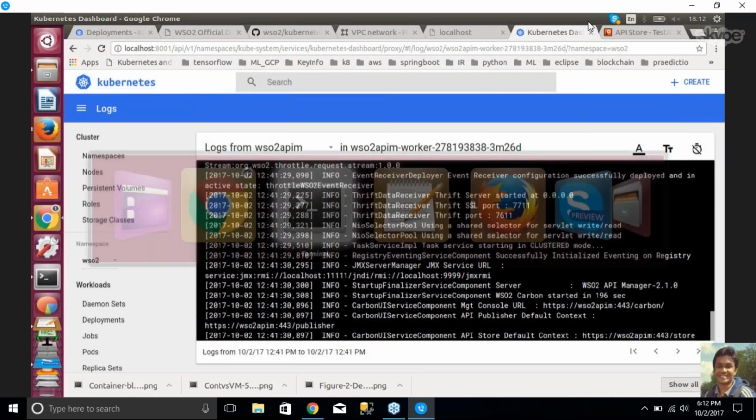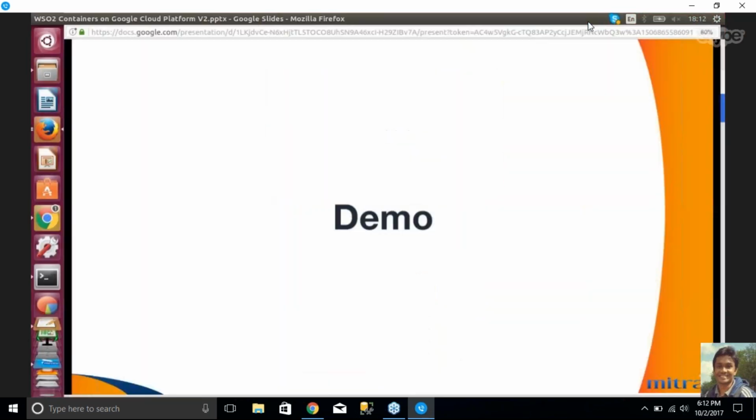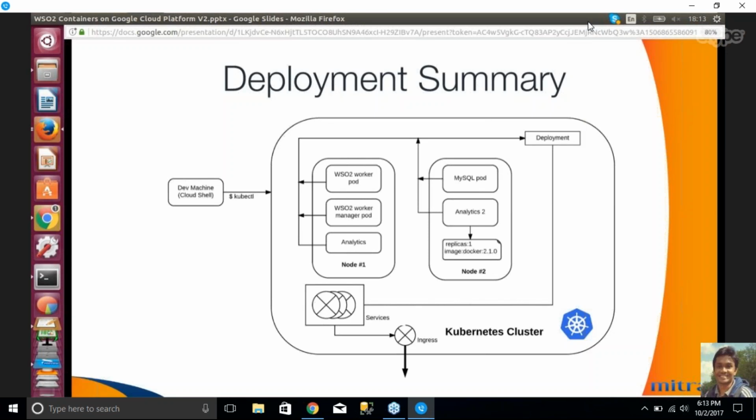If you go back to the slides, to give a brief summary of what we did. So we just created a deployment on a Kubernetes cluster on Google Container Engine. So this is a summary overview of what we did. So basically, you deployed WSO2 API Manager pods for a particular pattern 1 in one node.